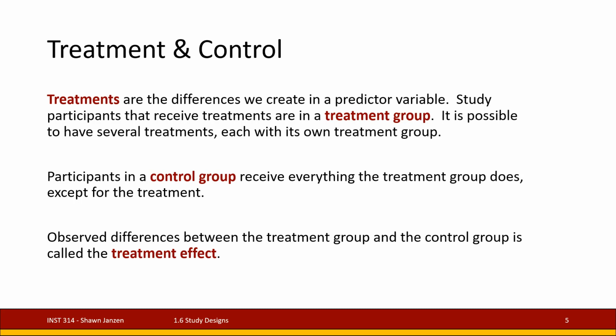Let's look at a little bit more and talk about treatments and controls. Now, these are predominantly found in experiments, but we can talk about them in any sort of context with study designs. So treatments are the forces and actions and other differences that we can create inside the predictor variable. We are inserting variation, or we are observing a variation that has been put upon others. Those that receive this treatment are in a treatment group, and those that do not receive a treatment are in a control group.